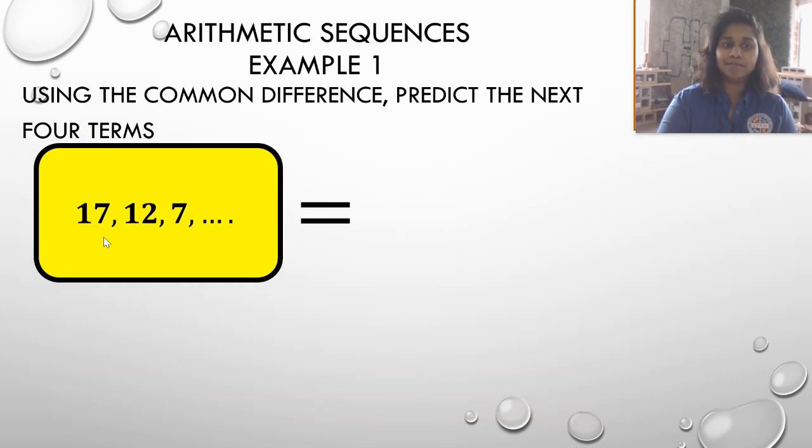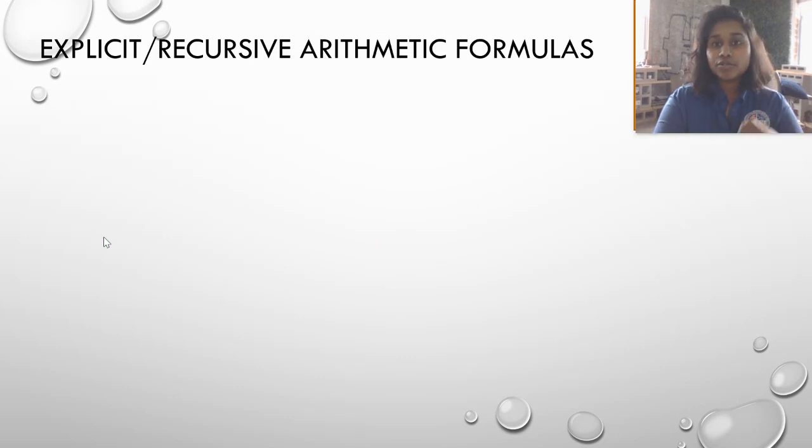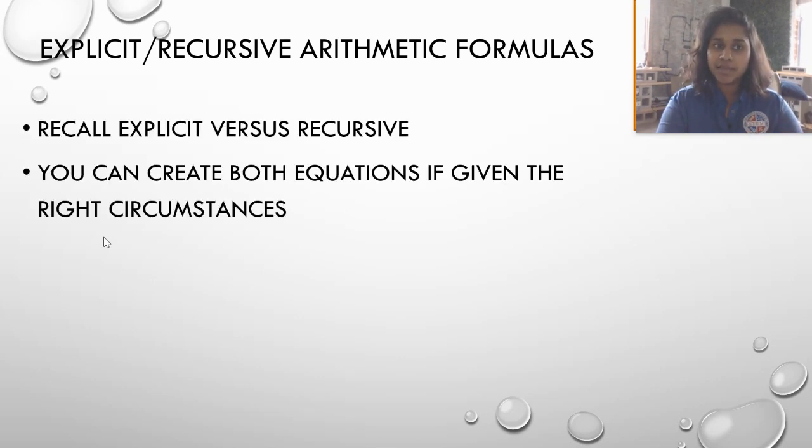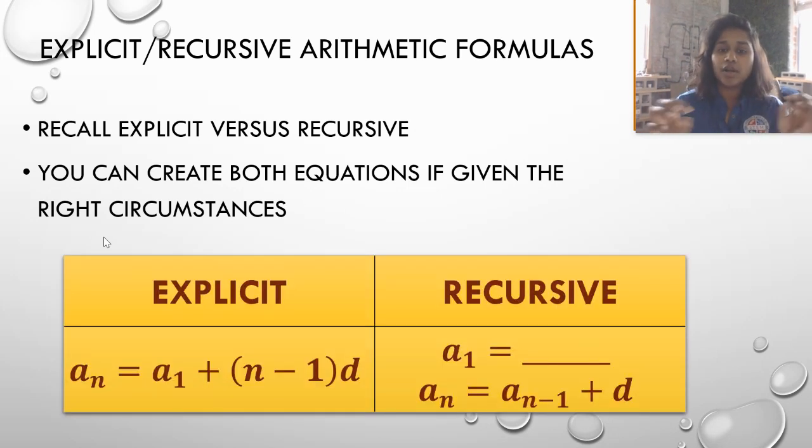Okay, so we have a nice little recap about arithmetic sequences. How do we use that to actually figure out some information like explicit and recursive arithmetic formulas and then moving on to the sums of them? So did you know that instead of just saying, hey, there's the sequence, here's a pattern, let's figure it out, you can actually create something called the explicit versus recursive formulas. And here they are one more time, but let's go ahead and practice with them.